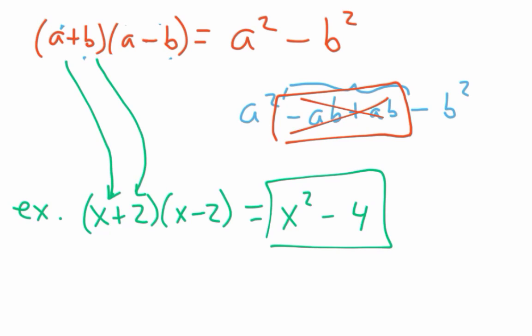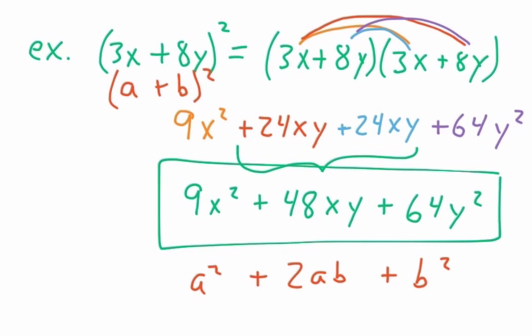So some people are just going to FOIL. There's absolutely nothing wrong with FOILing. The real advantage is down the road, we're going to try to get you to do this backwards. We're going to try to get you to say, okay, x squared minus 4, what does that have to equal? And you have to be able to come up with that. It sounds terrible, but I'll get you ready for it. Or something like this. This is going to be on the far end of the nastiness, but you'll get something like that and you'll be able to go and change it to that.